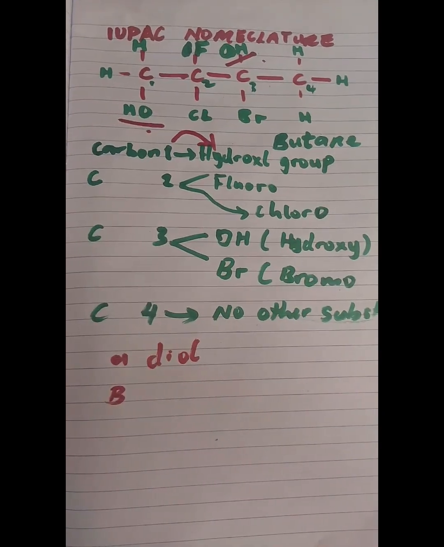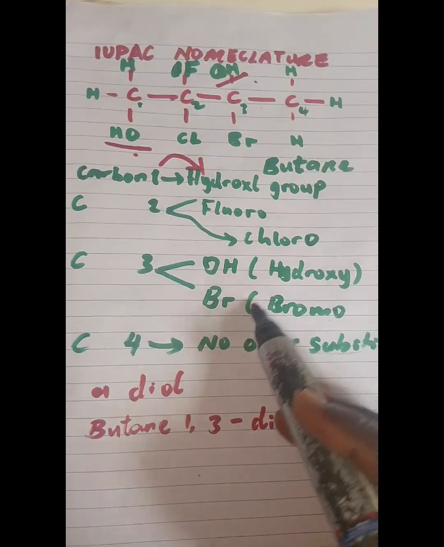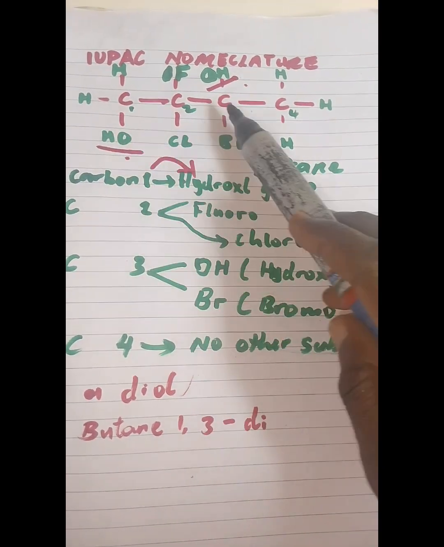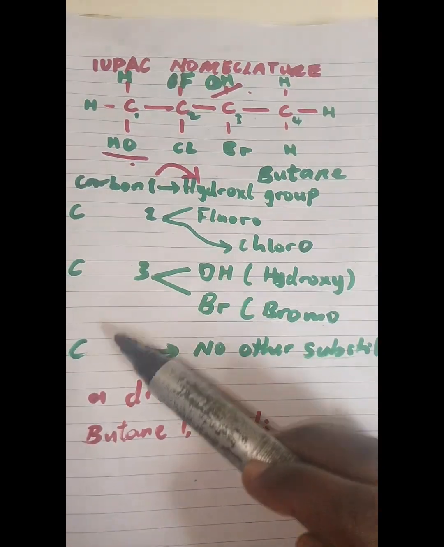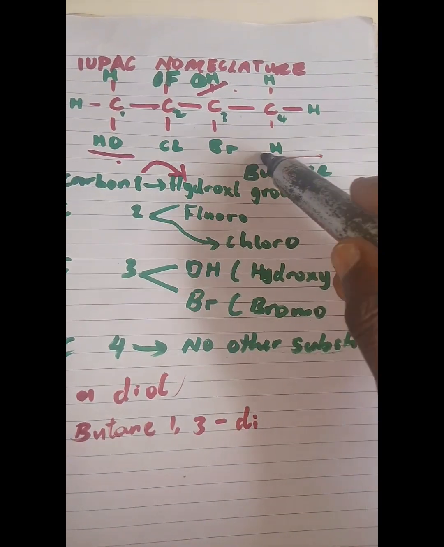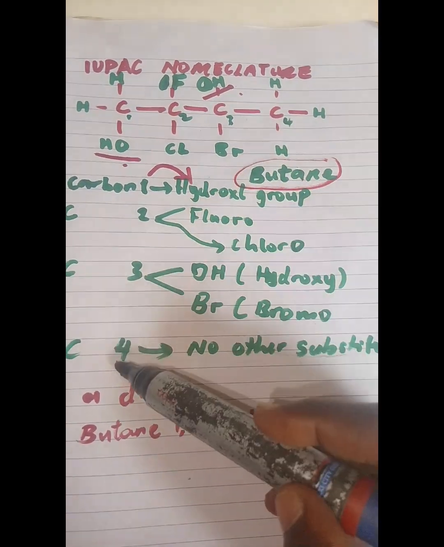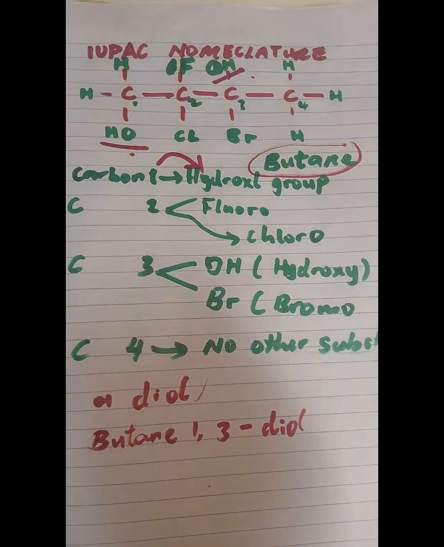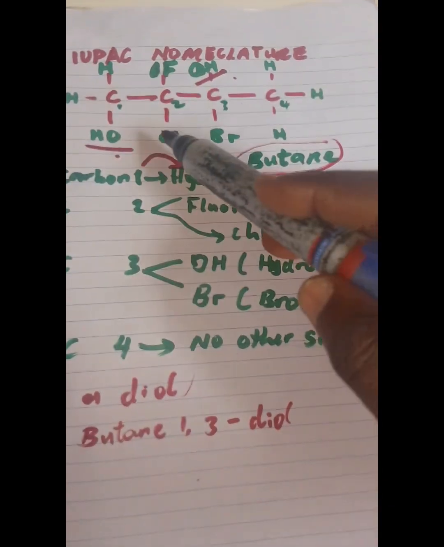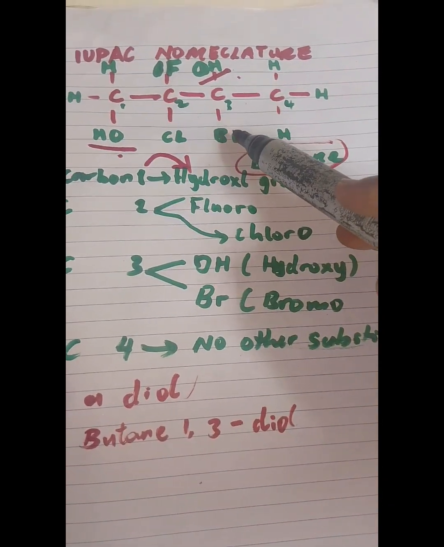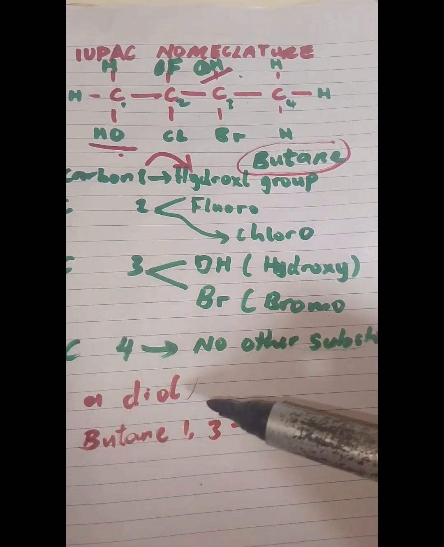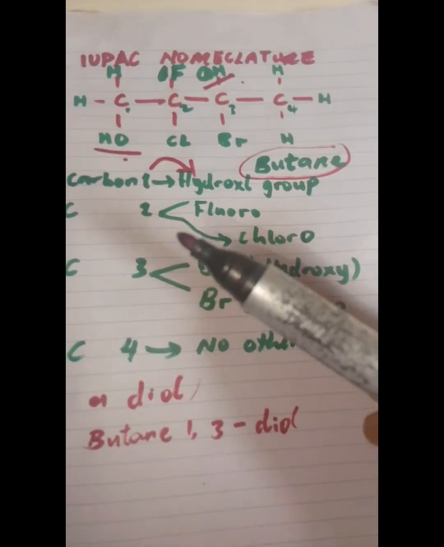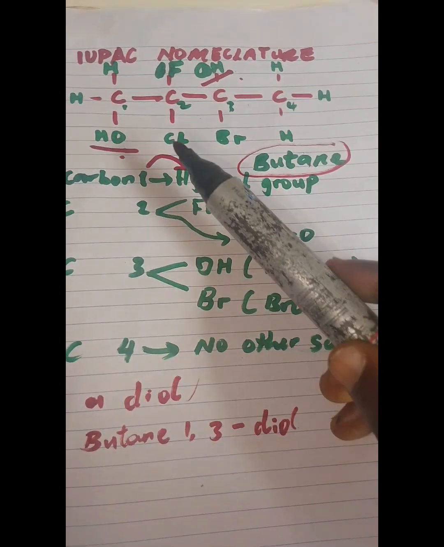Consider the fact that the alcohols are located at the first carbon and the third carbon, carbon 1 and carbon 3. So you consider the parent name butane-1,3-diol. Other substituents follow, but we have to name them in alphabetical order. After we have named the major substituent group, which is alcohol, we now follow it by the other substituent groups.